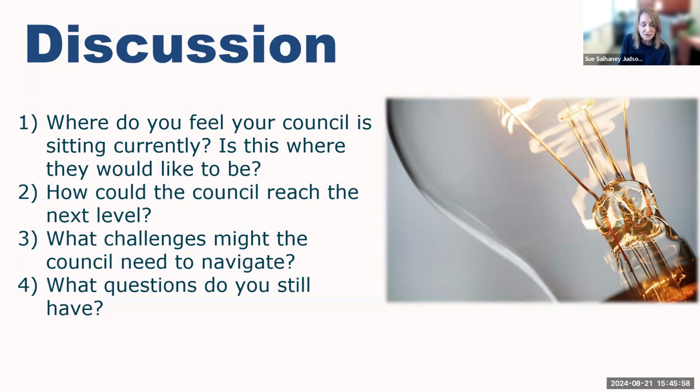But we're going through it right now and trying to make progress, but it's been difficult to get that engagement and trying to figure out how to really engage people at the next level because we're not quite getting there.